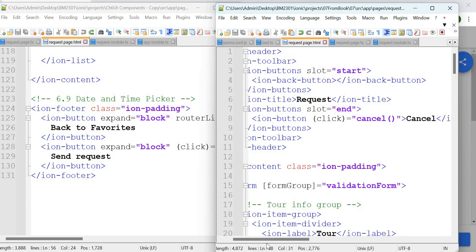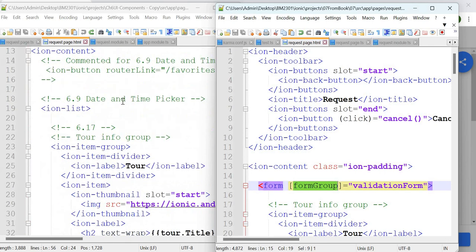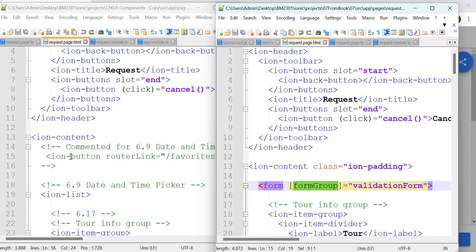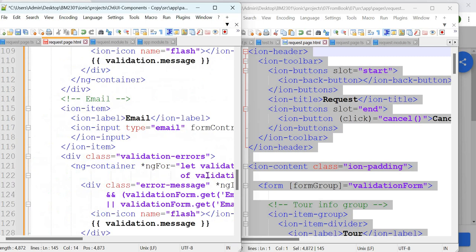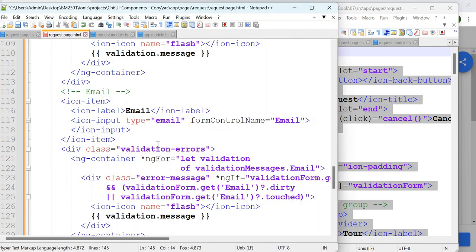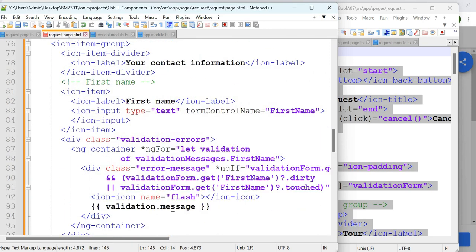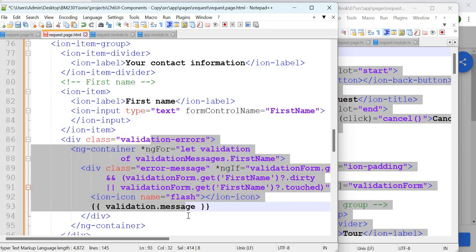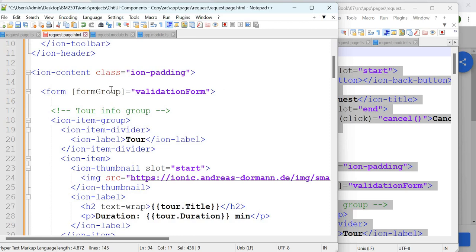To enable validation in the form, you have to have a form group and you say validation form, which is not here. You can see this is not mentioned here. So simply I'm going to copy the book code as it is. Let's paste it here. If you look at this code, there are a few important changes here. Number 1, for each of the entries, first name, last name, and so on, there is some validation element here. And then for the email also there is validation. Here we have enabled validation form.